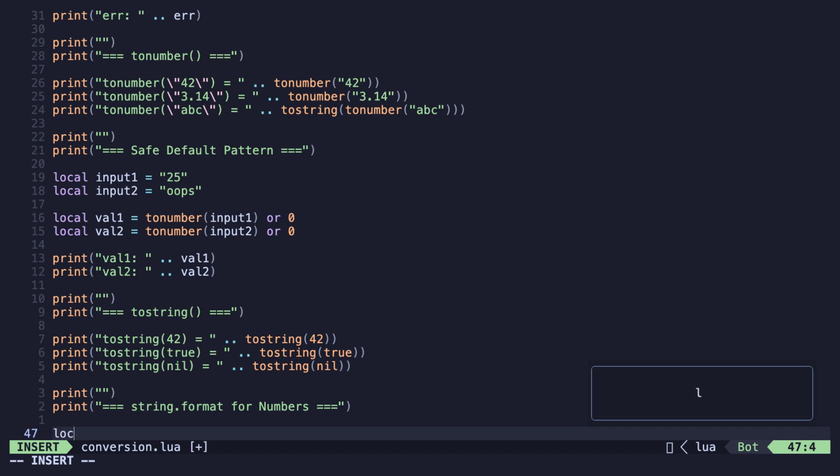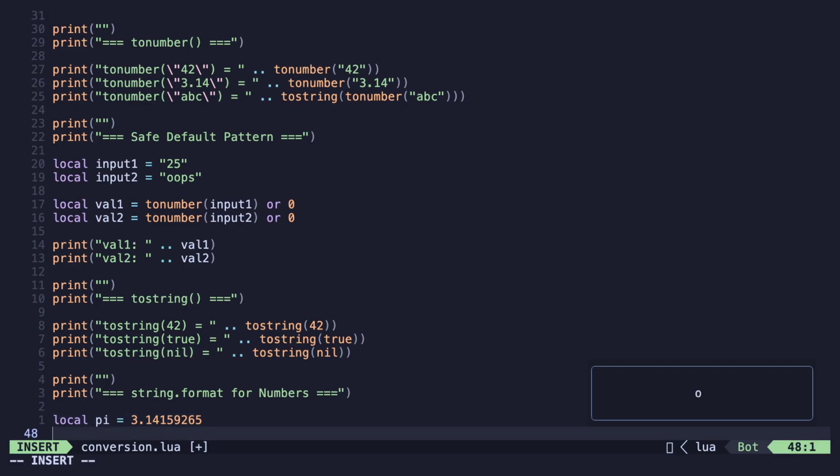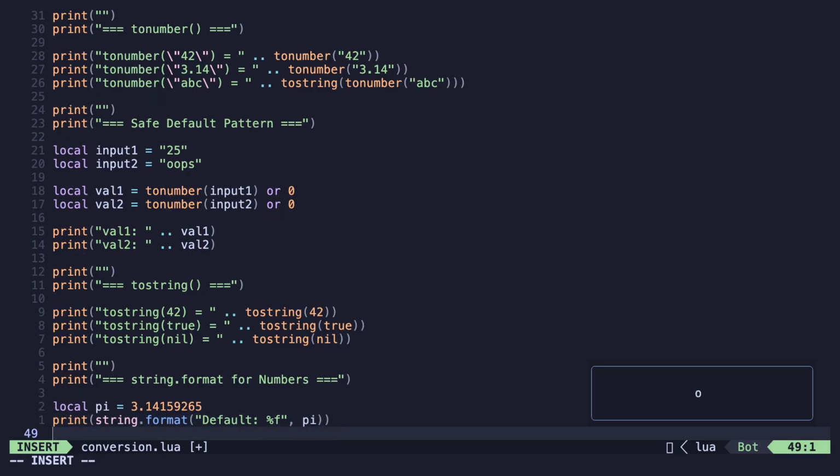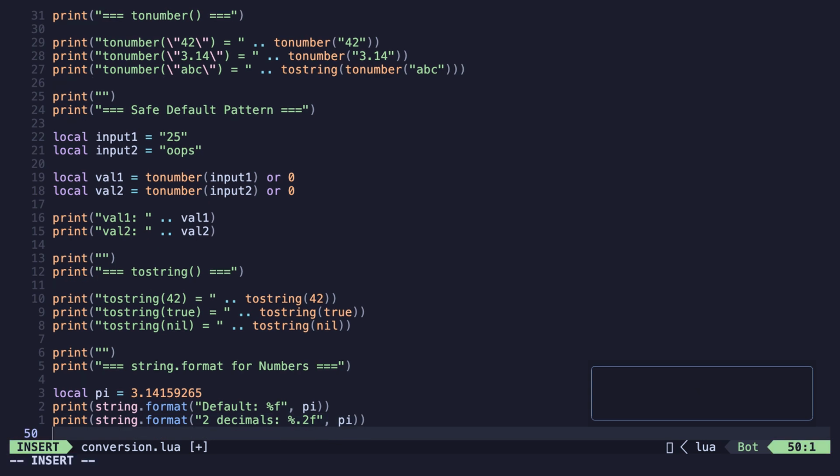We will format it different ways. %f is the default format, 6 decimal places. %.2f, 2 decimal places. %.0f, no decimals, rounds to the nearest integer.